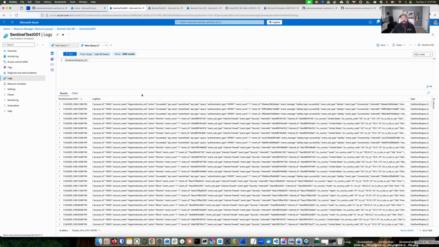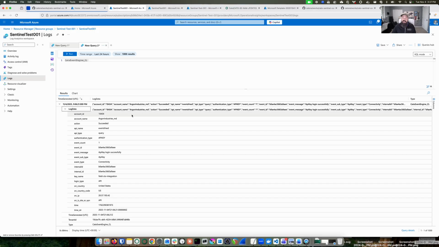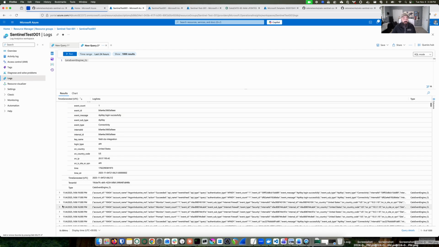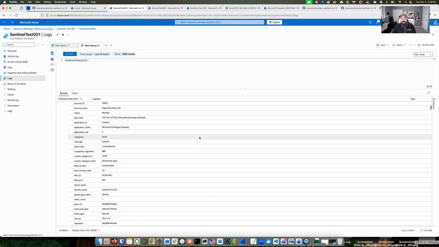And we can see that each of these elements is under a dynamic table row type called log data. Now, each Cato event that is generated might be different from one another, so they'll have a different number of fields. The number of fields underneath log data is specific to that particular event element that has been generated. This is the native Cato format into which these have been created, and all of the events are specific to their specific types.